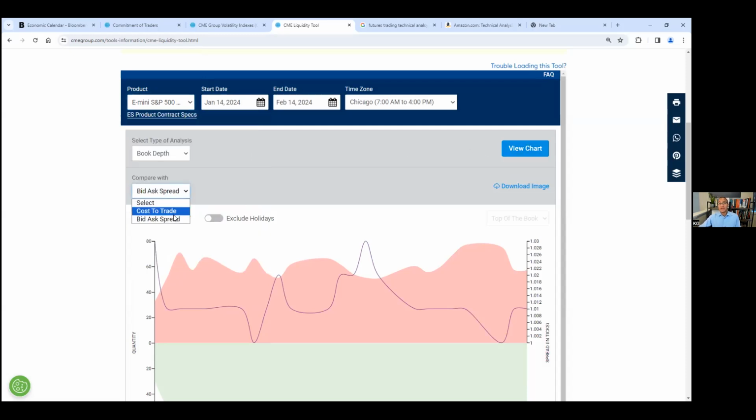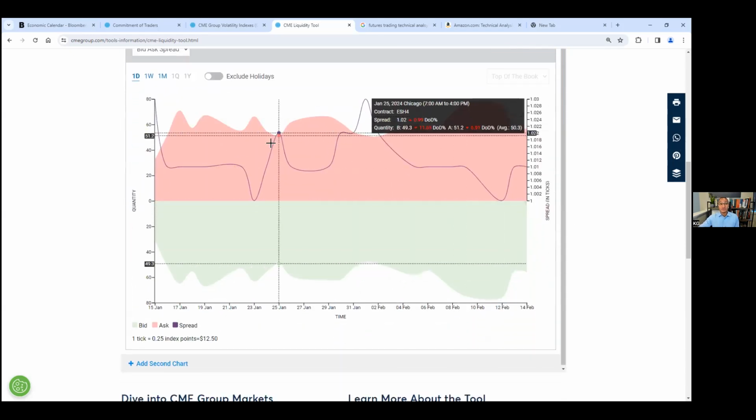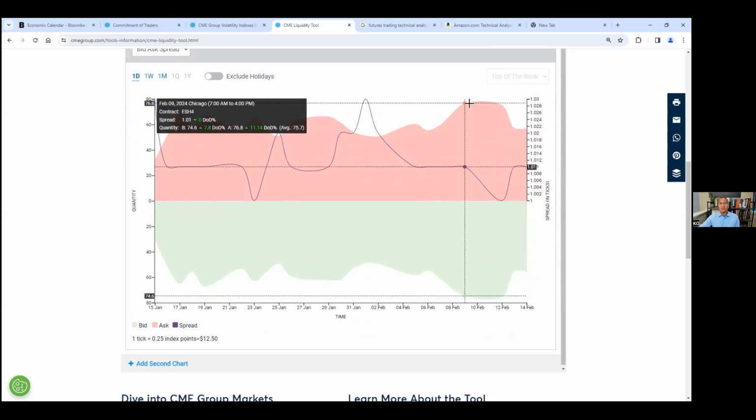You can also compare it to something. So I always compare it to the bid-ask spread. The more liquidity that you have, theoretically, the spread should be lower, right? Smaller spreads, more liquidity; wider spreads, less liquidity, traditionally. So I always like to see what the bid-ask spread is. If you click on view chart, it has a really good representation of what the bid-ask spread was for that day. You can kind of see the quantity. We could actually look at yesterday.